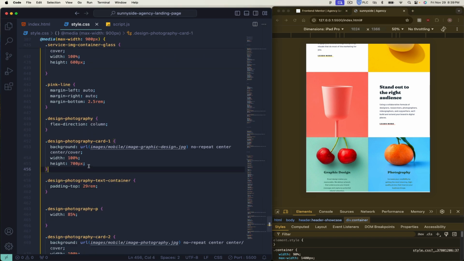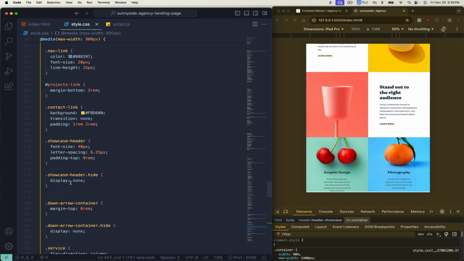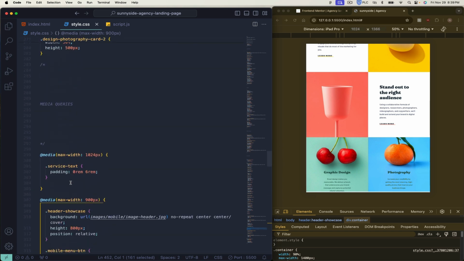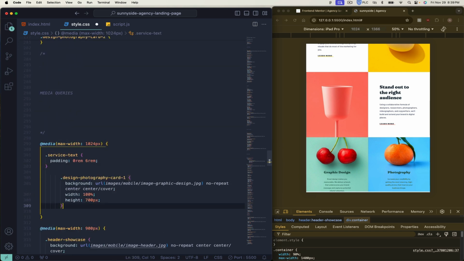Yeah. Let's take this and go up. Can we give it a height of 800? Will that make a big difference? Let's do 800.